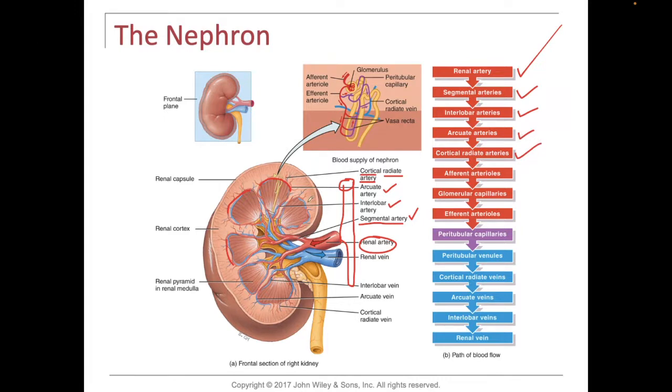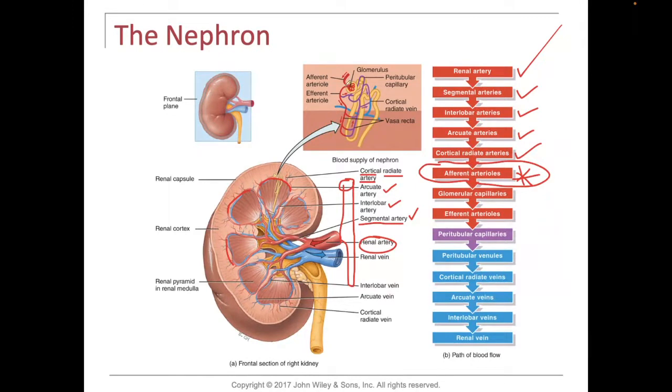So now this cortical radiate artery is going to lead, I'm going to start this one here, into an afferent arteriole. So I'm going to circle it and I'm going to star it. There's the afferent arteriole.